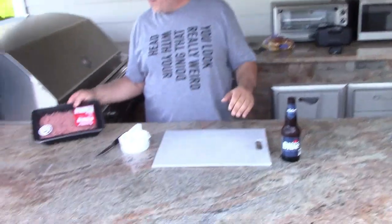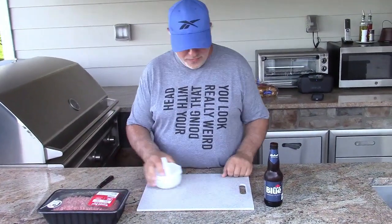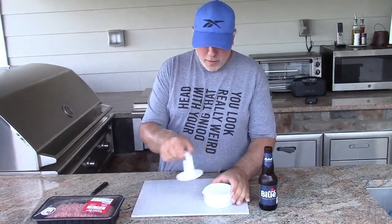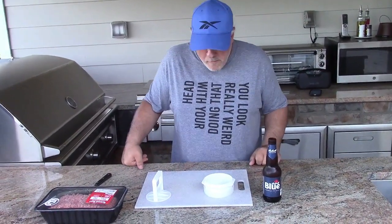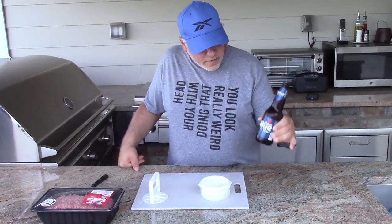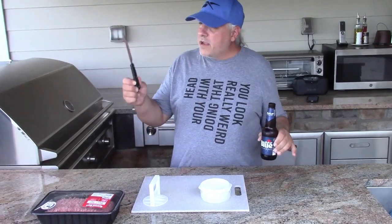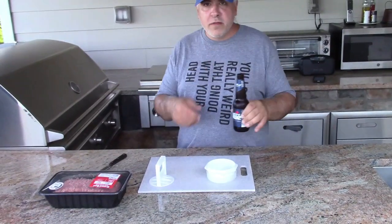You need meat? I got meat. This is all the meat, so it might be a little horsey — we'll have to see. Over here is the burger press that I brought from home. Maybe this is where the magic happens, not really sure. We have the appropriate tools: a knife to open up the meat, my hands, and of course, a beer. That's to help squish down the meat, obviously.